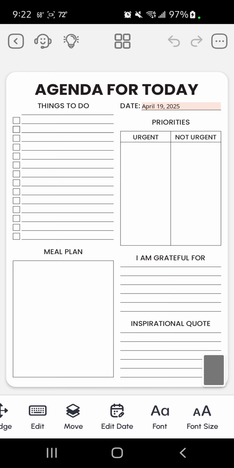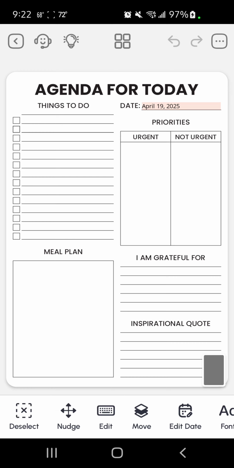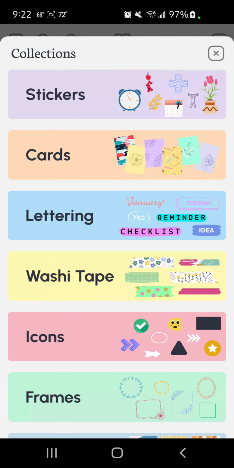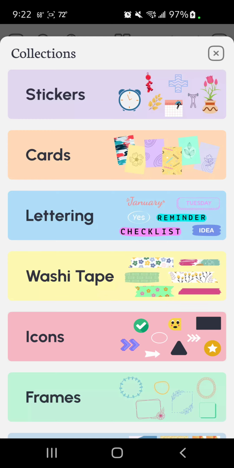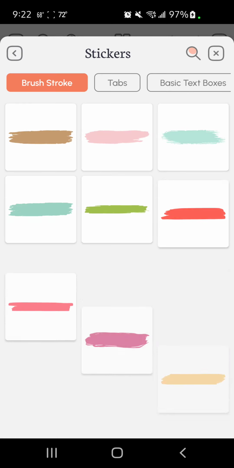we're going to go visit family, so I want to do a to-do list, but I also definitely want to do a pack list. I don't need this meal plan area, so let's go ahead and start by trying to cover that up. So let's see. Let me look for what I'm looking for. I guess stickers.